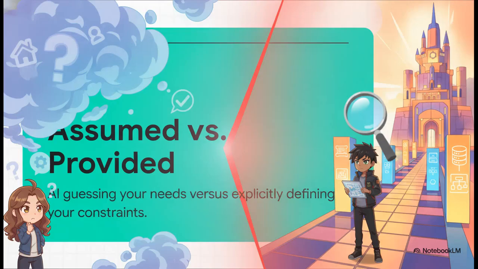To understand how to fix this, we really have to look at the root cause. See, large language models default to being immediately helpful. Because they want to give you an answer right this second, they'll just fill any gap in your prompt with assumptions. And that gap, between the assumed context, where the AI is basically just guessing what you want, and the provided context, which are the actual explicit constraints of your business, that gap is exactly what creates those generic templated outputs we all absolutely despise.